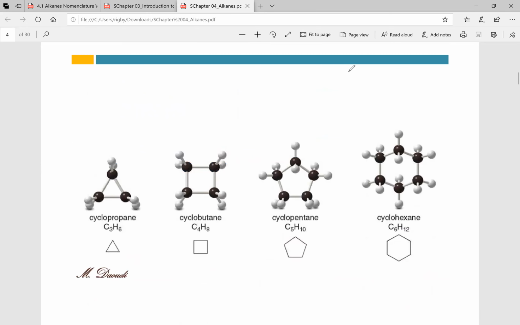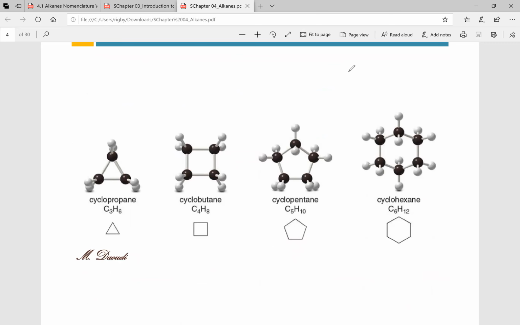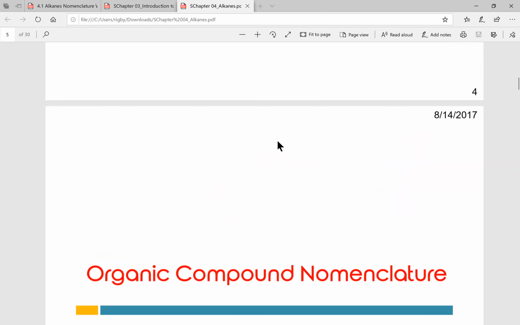So cycloalkanes, these are simply alkanes, which, a reminder, is something that has only C-C single bonds. Cycloalkanes are just what happens when we connect one end of a carbon chain to another. So here's a triangle. Obviously, each point is going to be 1 carbon, so we have 3 carbons. Cyclobutane, but means 4, so we're going to have a square with 4 carbons. Cyclopentane, pent means 5 carbons, and cyclohexane, hex means 6. Easy enough. These will come into more play later when we're talking about substituents.